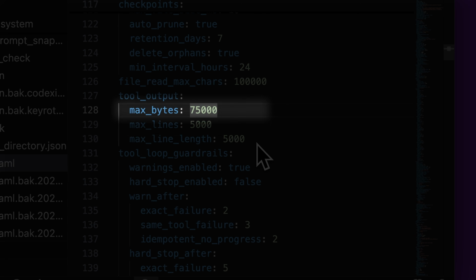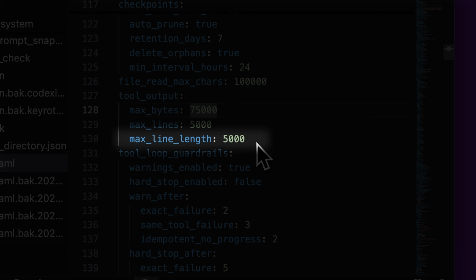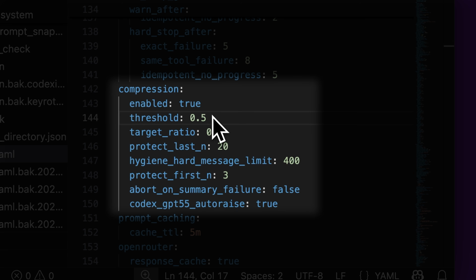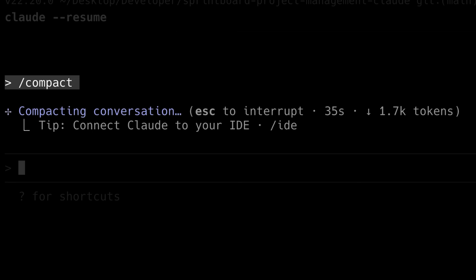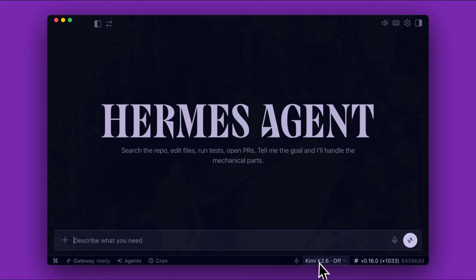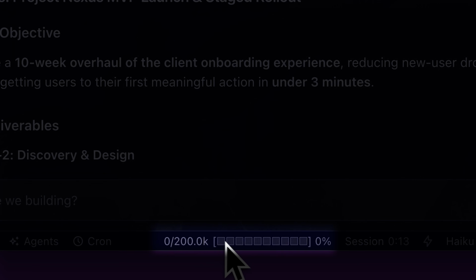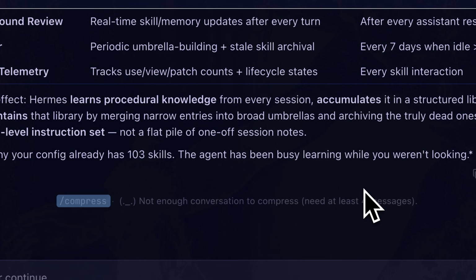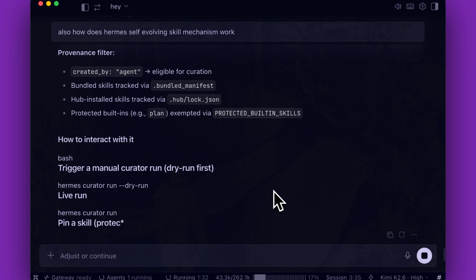The first three settings mostly matter if you work with large files, but this next one's important for everyone, and that's the compression threshold. By default, the compression threshold is set to 50%, which means once 50% of the context window is filled, it compresses everything in there. But a lot of other agents like Codex and Claude Code have this set to around 75%. We ran into this ourselves while running Hermes. Since we'd set it up with a smaller model on 200,000 context, it compressed too early, which isn't ideal when you actually want to get things done.